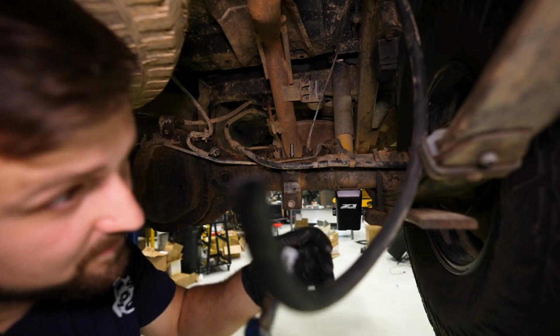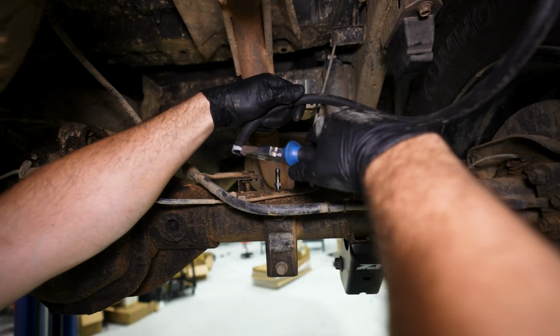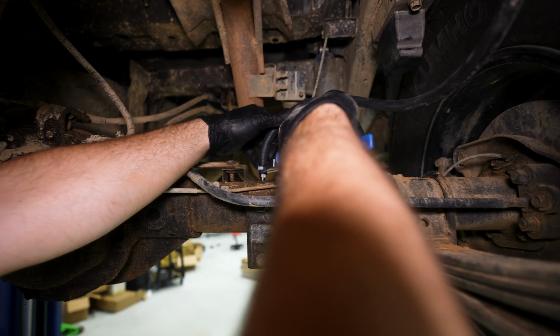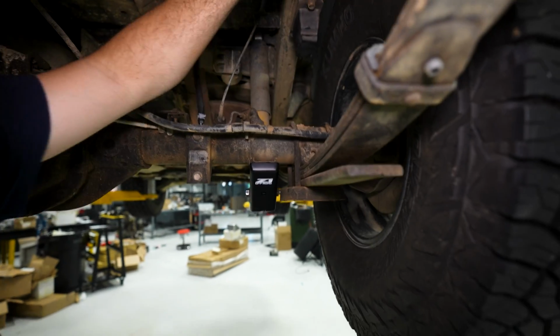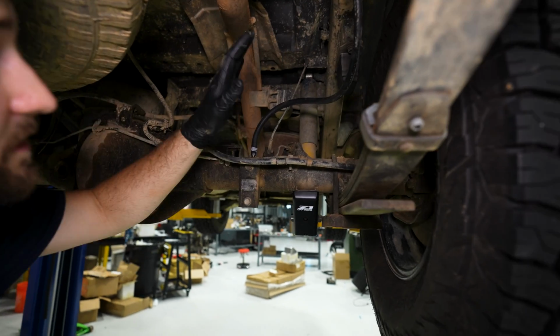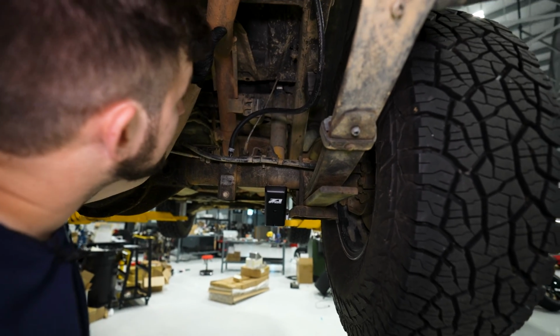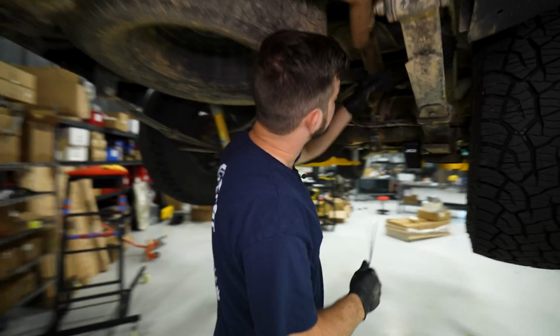All right, so all we have to do now is take our hose, throw the clamp onto it, just like that, slide it into place, and clamp it tight. And now let's zip tie this out of the way, and you're going to particularly want to keep it away from your exhaust. You do not want this to melt. It's a bad day.